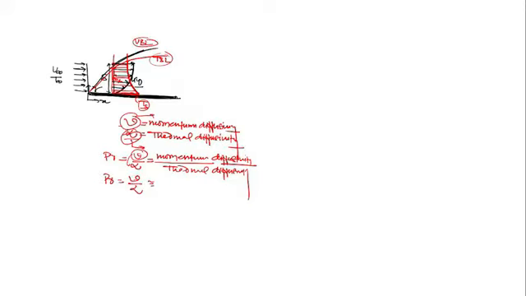I'm not saying equal, but I can say the more the momentum diffusivity, the more the thickness of the velocity boundary layer, है ना, and the more the thermal diffusivity, the more the thermal boundary layer thickness. So delta upon delta th means the Prandtl number can be related with the ratio of the thickness of the velocity boundary layer to the thickness of the thermal boundary layer, but they are not exactly equal. Am I right? Bolo.